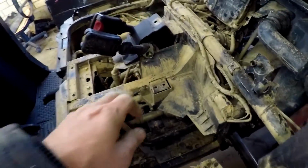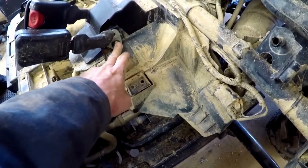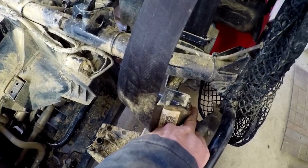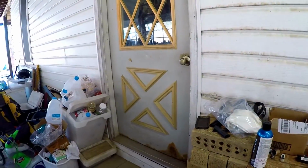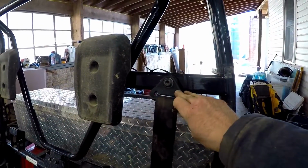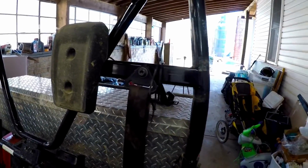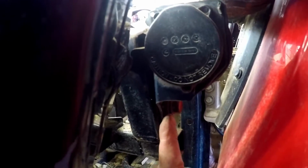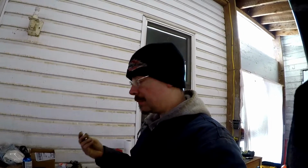But now we just need to remove the stock seatbelt stuff. Kind of a hodgepodge of bolts here. These are 14mm. These down here are 16mm. And these ones up here are a T50. So in order to take this one out, you will have to invest in a T50 Torx, because that's what this bolt is here. And we have one 14mm bolt down here too, right there for our seatbelt spool. So I'm going to go ahead and unbolt all this stuff, and we should be ready to start installing our harnesses.